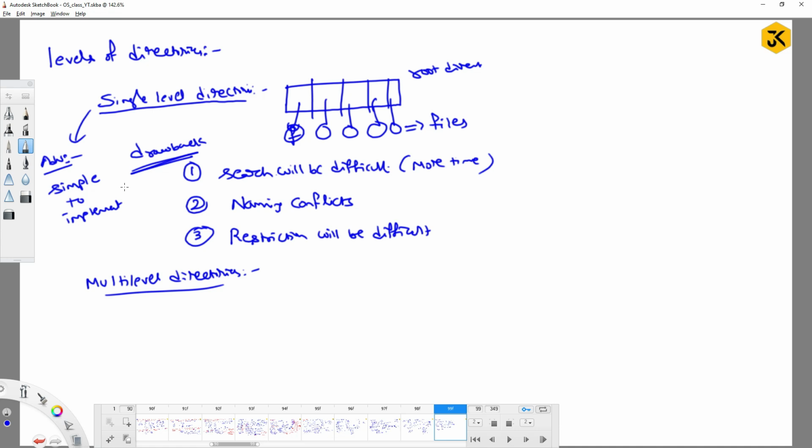If you go with the multi-level directory, how are we going to maintain the data? Multi-level means there can be more than one directory. It can be a 2-level, 3-level or n-level directory. Something like this is a kind of root directory. This directory contains, let us say, a file at the same level. It can contain a file. This contains a subdirectory. This also contains one. Better to write all at the same level so that you can avoid confusion.